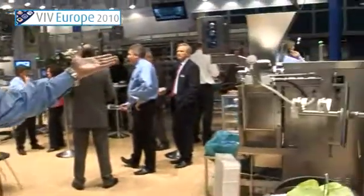Through the whole process, we can actually capture the weights, so we know what the yields are across each of the machines, and at the end, we can take the carcass and put it through our separator right here and recover the remaining flesh. We're running demonstrations every hour, and we're welcoming people to come and see it.